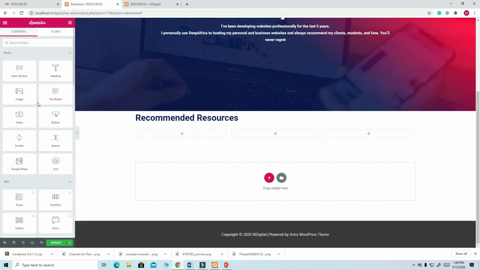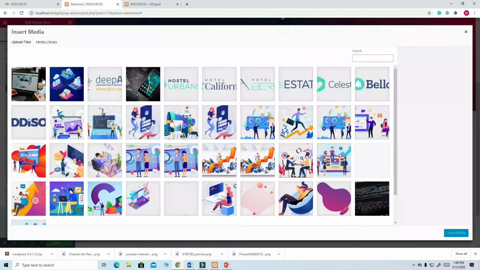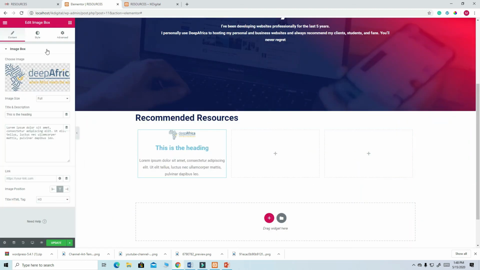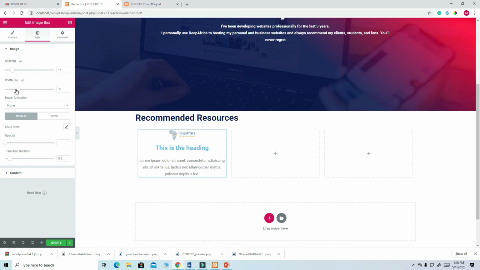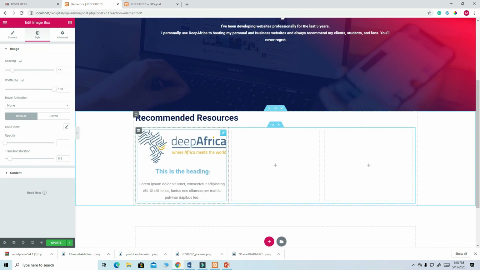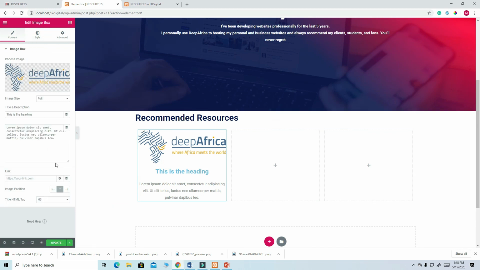Not like that really, so we delete this one. We are going to put image. It's an image box. Like that, we insert like that, then we come here to 100, and then here we type here Deep Africa.